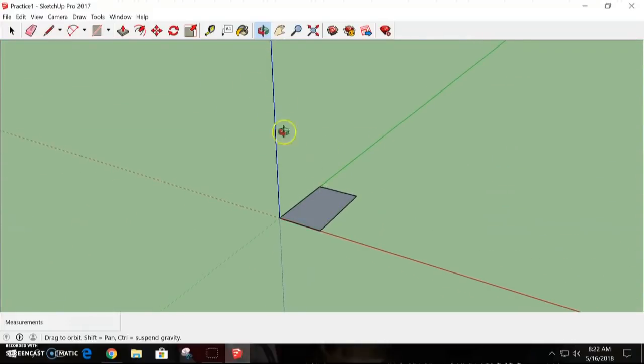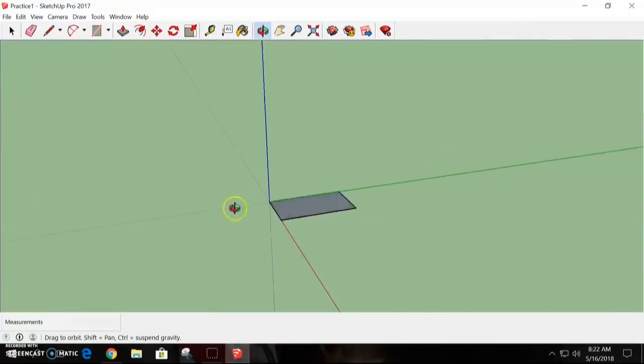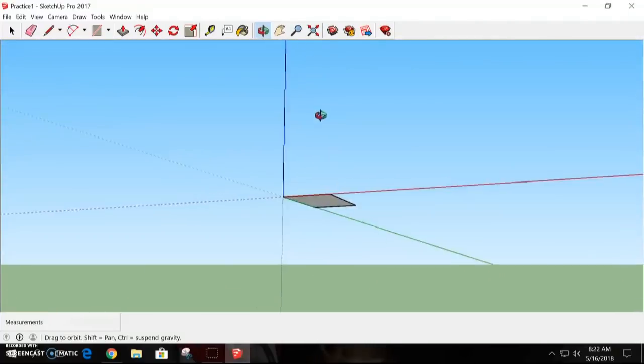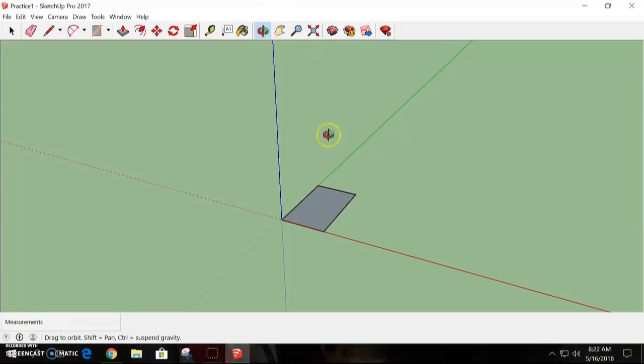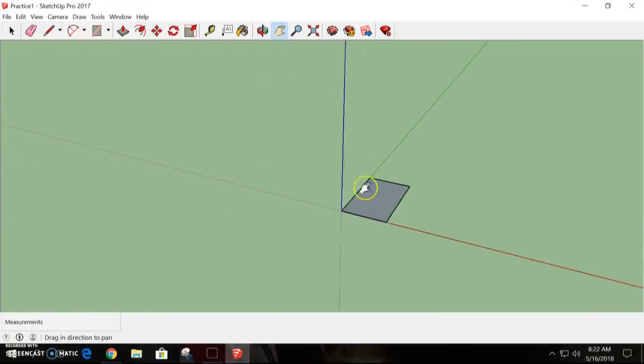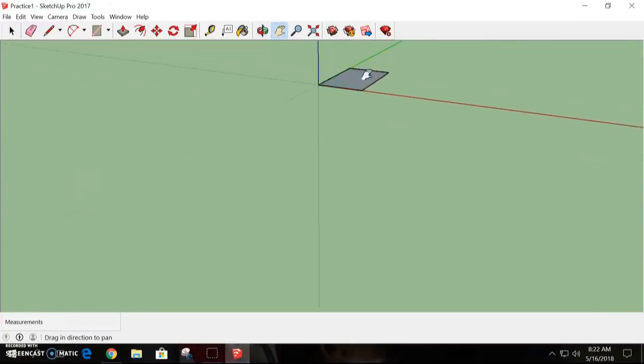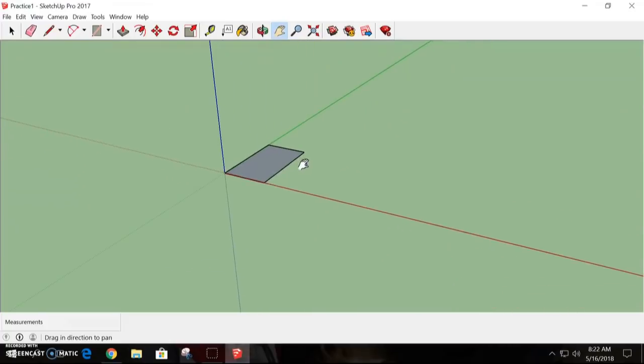All right. So a quick shortcut, instead of having to click on this icon, if you will look at your mouse, there's a scroll wheel. If you click and hold down that scroll wheel and move your mouse, you are able to access the Orbit tool quicker, right? Instead of having to click on the icon each time. Also, you have the Pan tool. If I click on that, I can move my shape around, something like that. I'm holding down the left mouse clicker there.